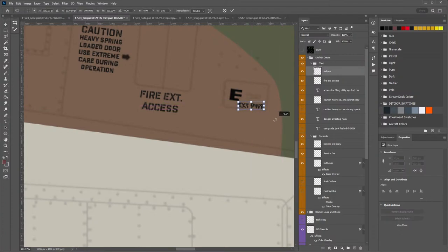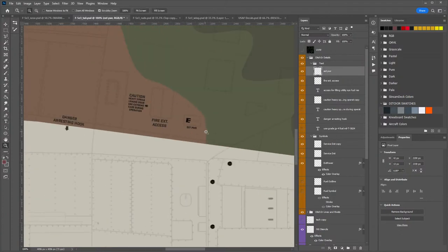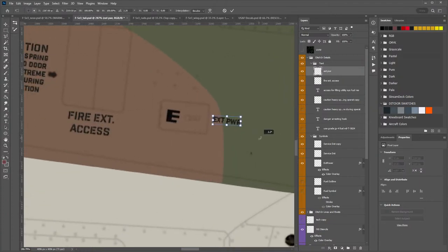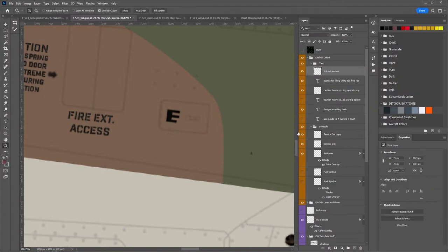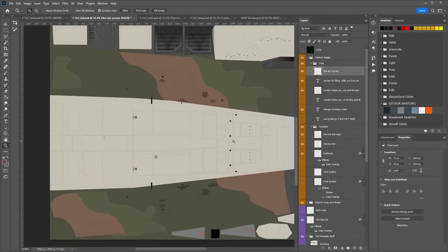That's one of those things where the rotation just didn't come out right. It almost looks like it's italicized. So let's bring it back out. And that one just does not want to get in there right. Keep trying to stretch it. So let's try it without it being rasterized. Now it's all wobbly. All right. Don't care about external power. That one's gone. We got the symbol on there, so I'm okay with that.